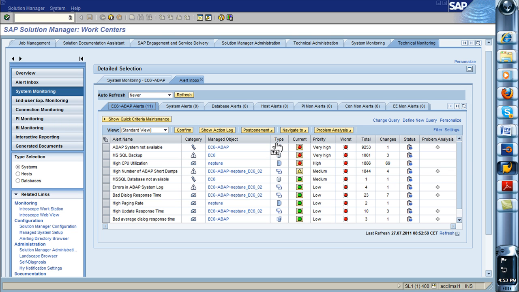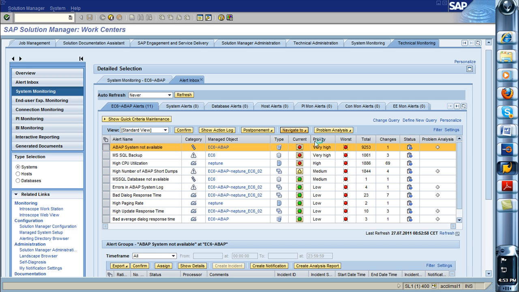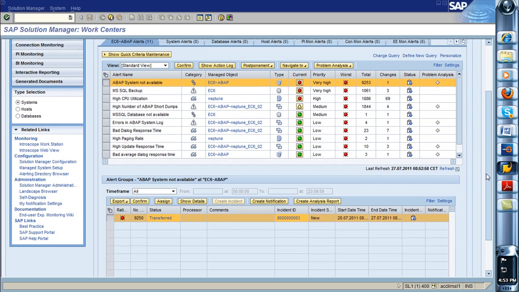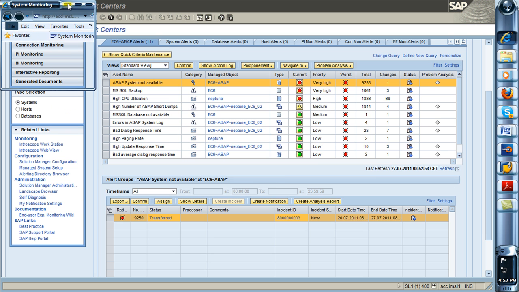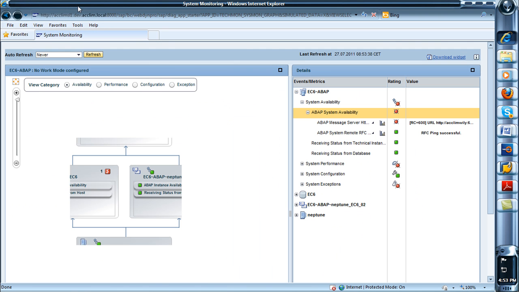Right. So the first thing we want to do is to highlight one of these guys and do a deep dive into what is going on. So down here you can create a notification to make it go through to the service desk. So first, I'll do some root cause analysis. So I want to go into the monitoring and try and find out what's going on. So in behind this screen, it'll create an IE screen.